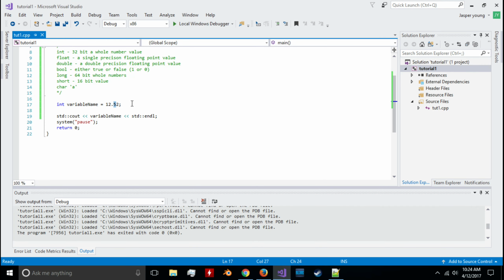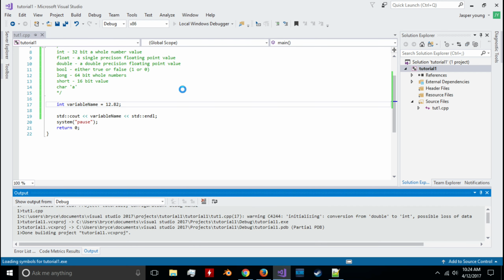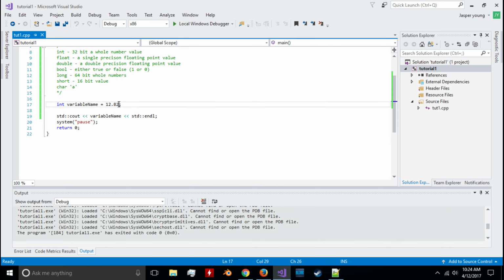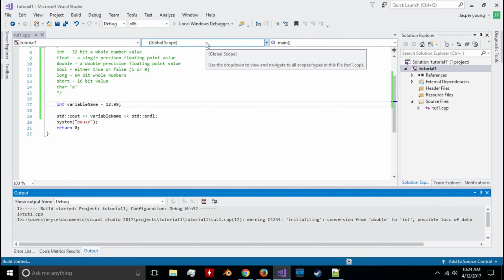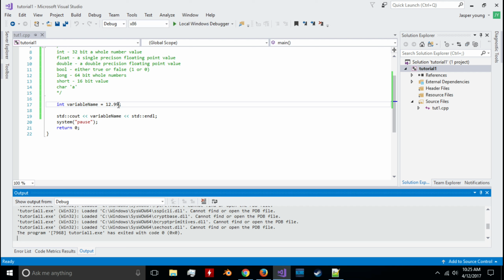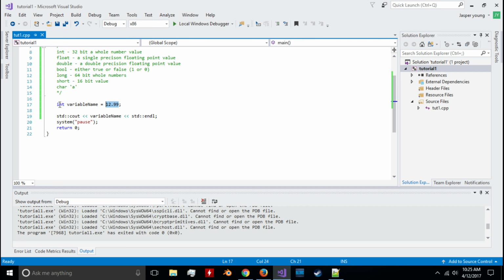I was wrong. Maybe 8.2? Yes, I actually didn't know this before, so I'm learning something too. Apparently it floors the values. I can probably have this at 0.99, and it'll still round to 12. Yeah, that's very interesting. Apparently it takes the value here that's equal to the integer and sets it not to the closest whole number value, but the lowest whole number value. Very interesting. So, I guess I'm learning something too.